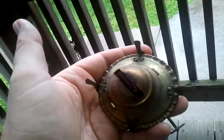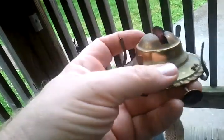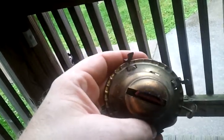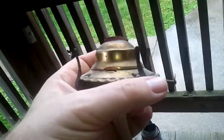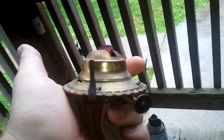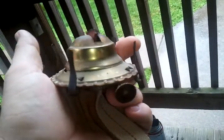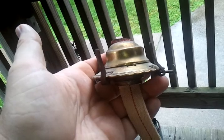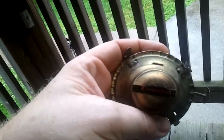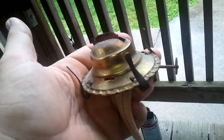I've also seen people take the wick out and hit it with polyurethane, but again, that's flammable. So I just like cleaning them, drying them, and putting them back on. If they rust real bad, for safety, take it, put it in your parts drawer, and go to the hardware store. Sometimes even the Mart and all them places sell replacements. Keep the original, put it in the drawer, and just get yourself a replacement for safety's sake.